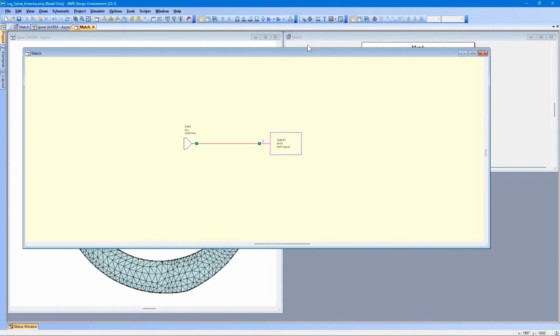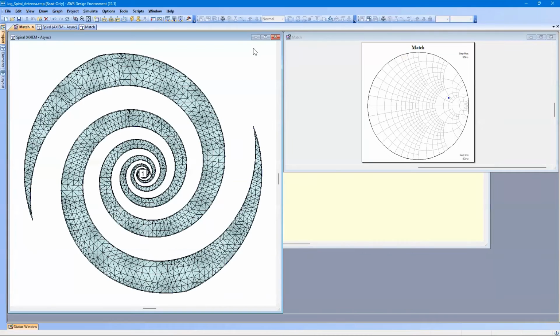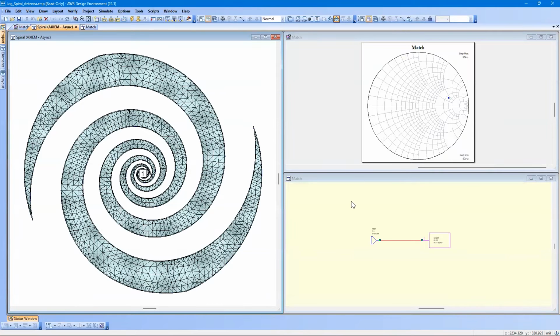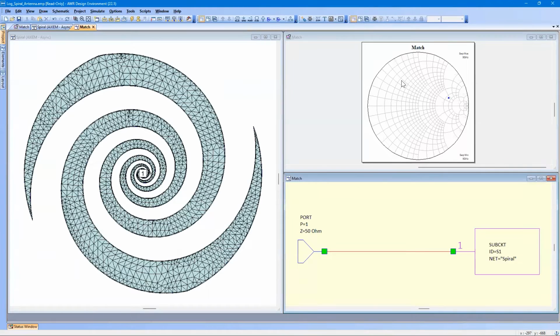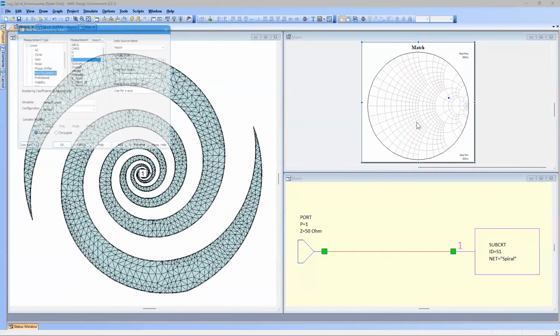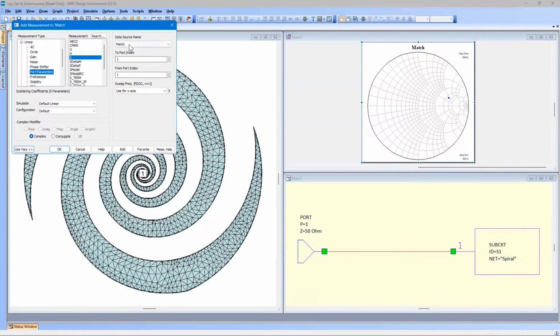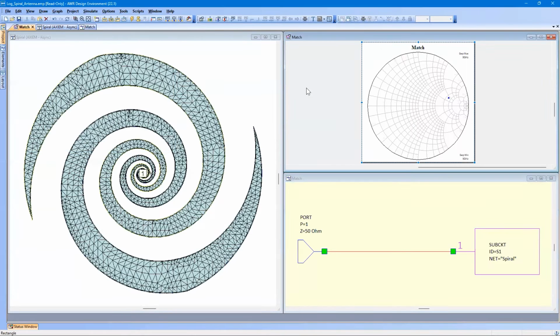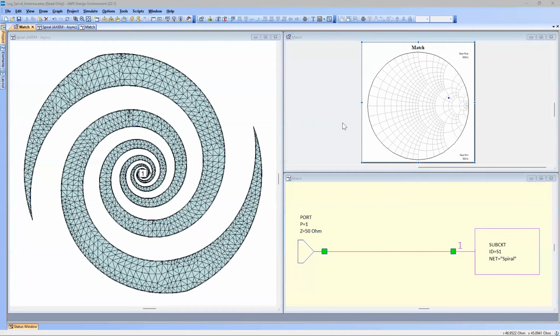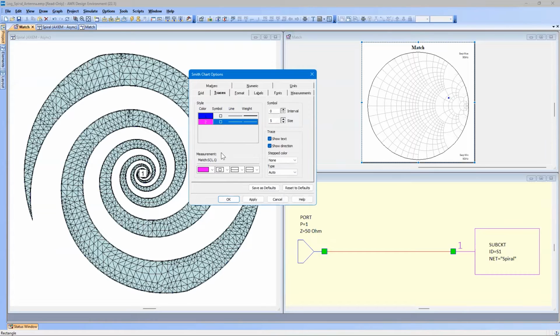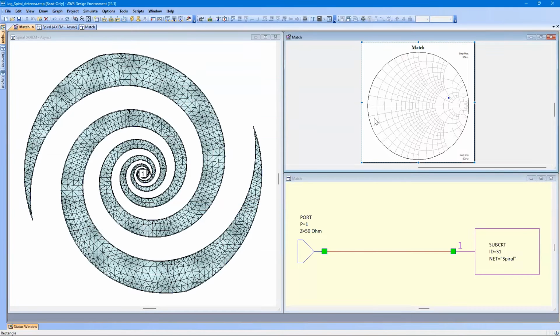And if we were to add the measurement to this, we'll say match S11, and I'm going to make this a circle, and it's going to be larger than the blue square.